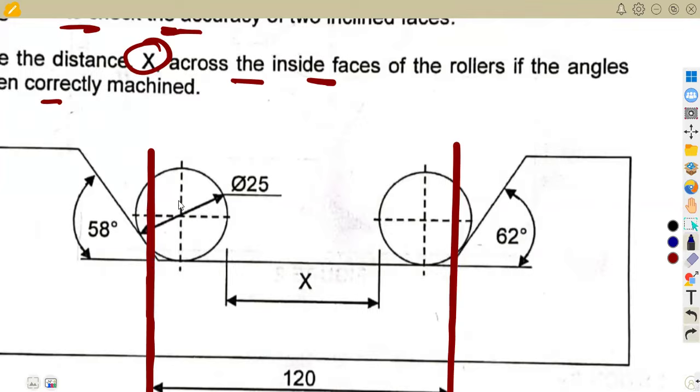So meaning to say, we are considering the condition of a radius. If you take along this line straight here, we are considering a radius up to the point where x is starting. We have a radius to be taken there. So we have a radius, meaning our radius is diameter over 2. Remember, our diameter is 25 millimeters. So that will be 25 over 2, which is 12.5 millimeters.